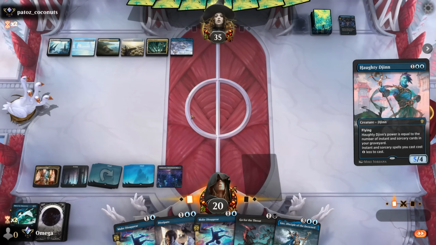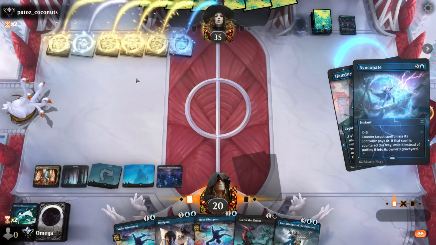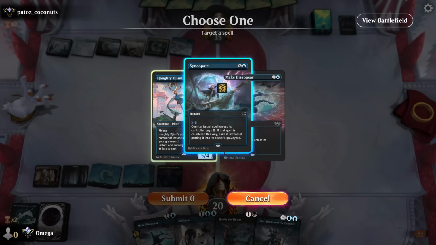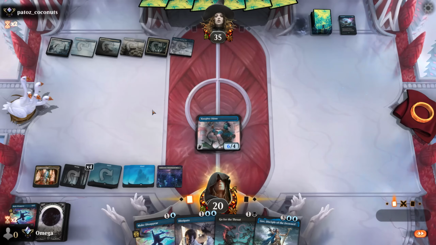I don't like playing into open mana, but it seems that he knows what he's doing, so I don't think he will tap for a very long time. That's a really huge Syncopate, man. Alright, I did not, so it means he doesn't have good counter spells right now. And I can double counter spell on the next turn.